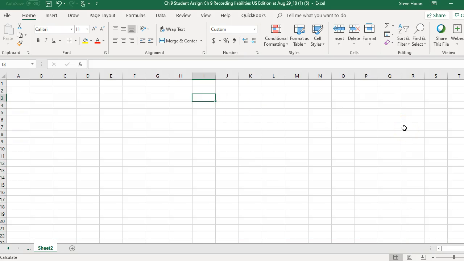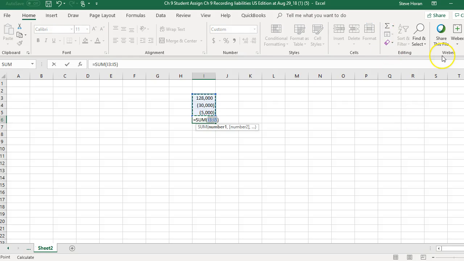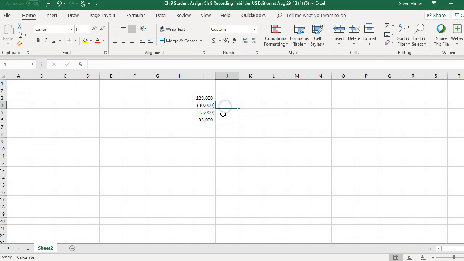So his original basis was 128. Okay, that's what it was to start out. Then he received two things in the distribution. He received cash of 30, and he also received equipment, and this is the key, we give that to him at his basis. So he's going to take a carryover basis because of the normal proportionate distribution that this is. So he's hit some on that, and his new basis is 93. So 128 original basis, 30,000 cash, 5,000 basis of the equipment to get a new basis of 93.